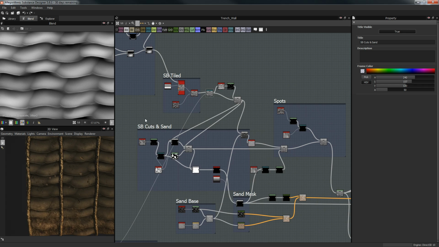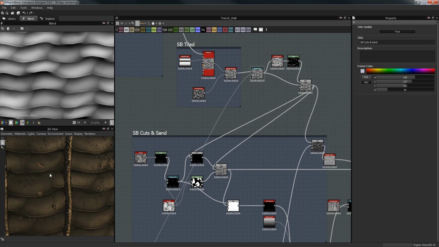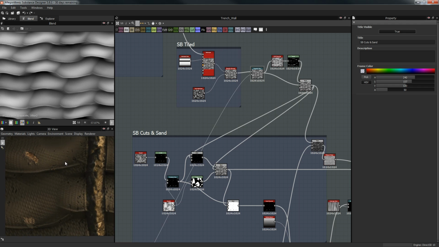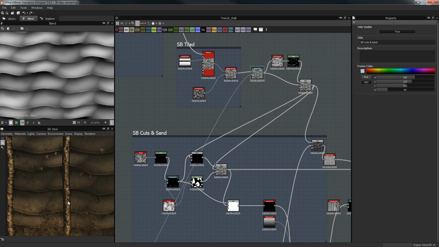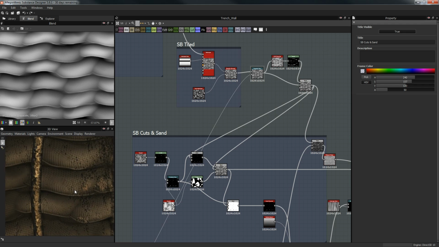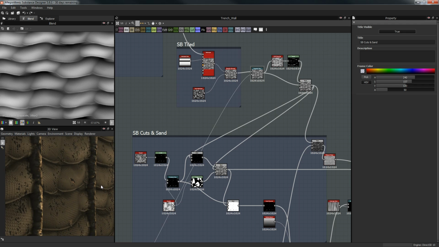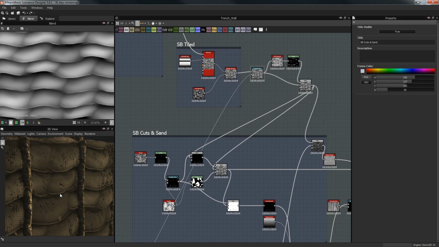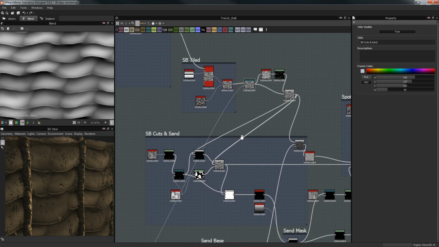Now, sandbag's cut and sand is basically these little areas where there are holes in the sandbags and you can see the sand behind. Okay, obviously the sand is not just sand, sometimes it's settled sand and stuff like that. Okay, we won't care about that, let's just do it.